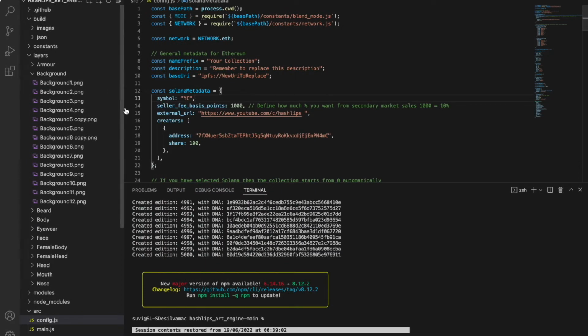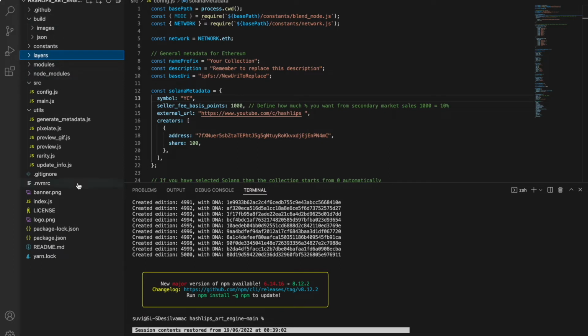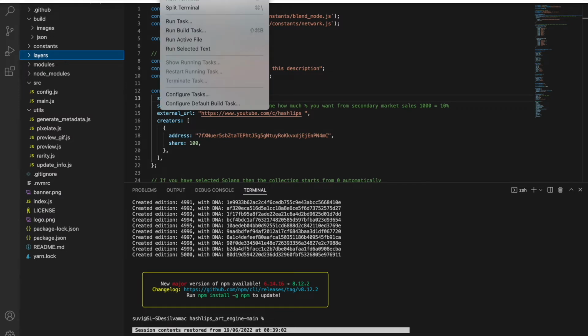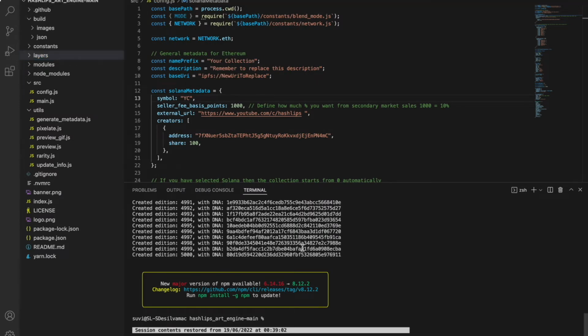Since I have opened the code before, you can see all the files are here. Then you have to open the terminal, so you can go to the menu, terminal, new terminal. Here you can use npm install to install the dependencies, the needed packages from node modules, by entering npm install and clicking enter.